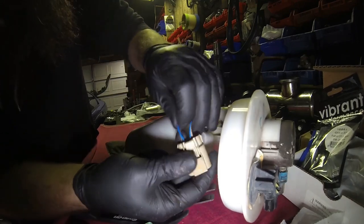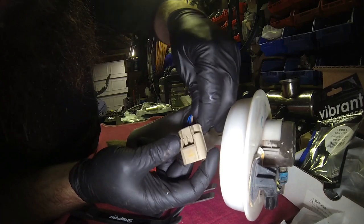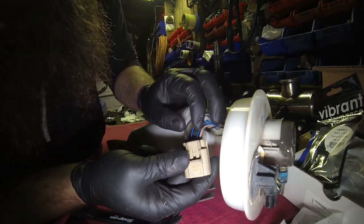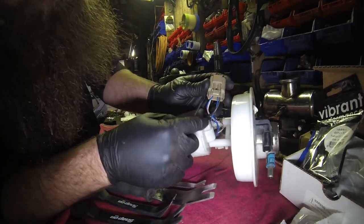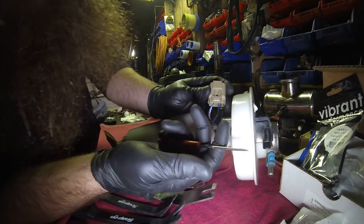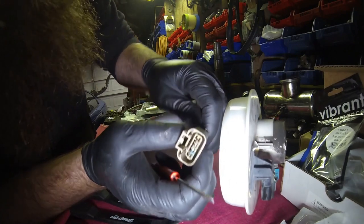And then you're going to want to remember where your pins are. So power on this connector all the way to the left. Well, I guess in the video it's all the way to the right, but if I was looking at the connector going in the car like this, you got red is left, two sending unit wires, don't matter, it's just resistance, and then you got your ground all the way to the right.